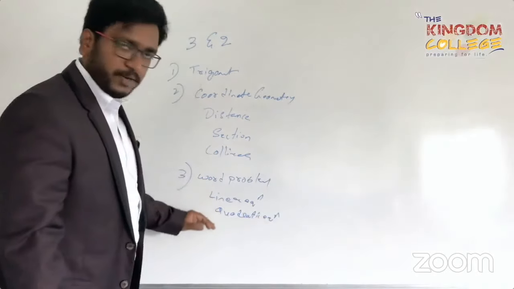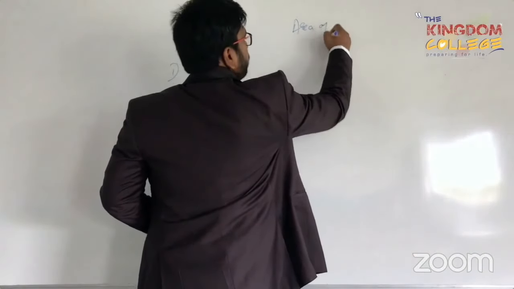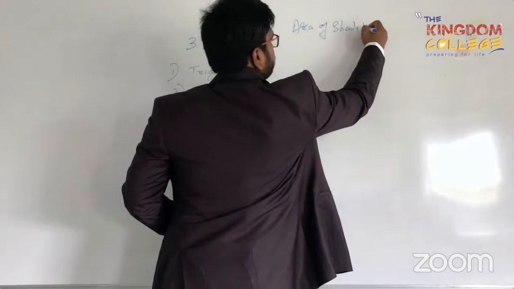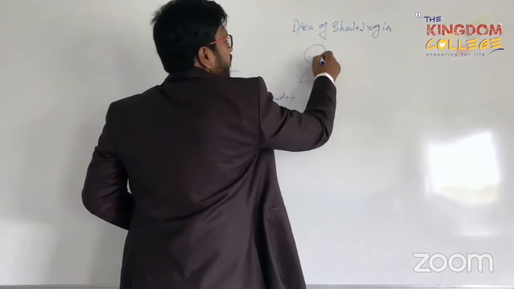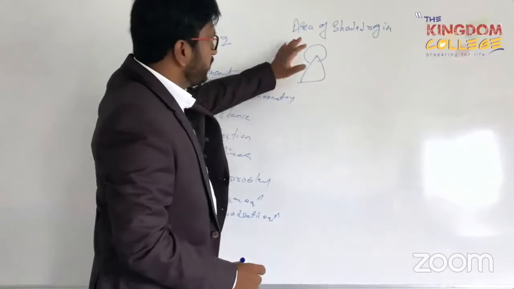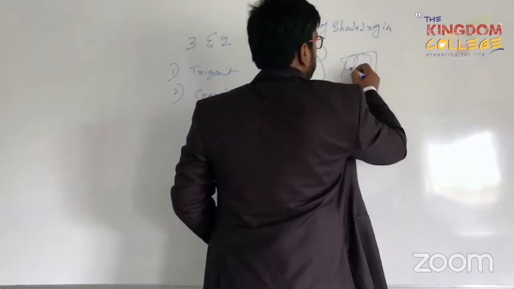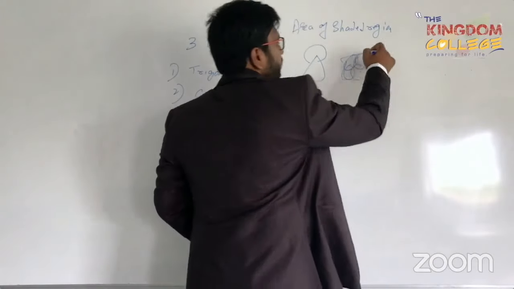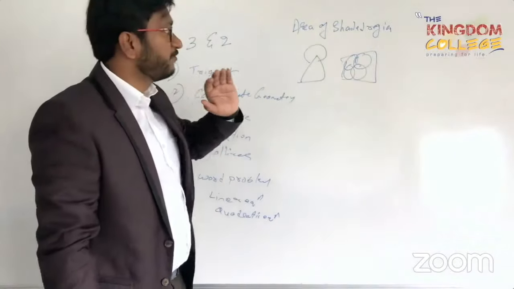and after linear and quadratic equations, the other part of it will be to find the area of the shaded region. This will be given with a triangle, a square, a circle, and things like that. So there will be shaded parts. Not only these things, there is one more question I think you will have where you will only find the shaded part area. So these are the important questions from finding the area of the shaded region.